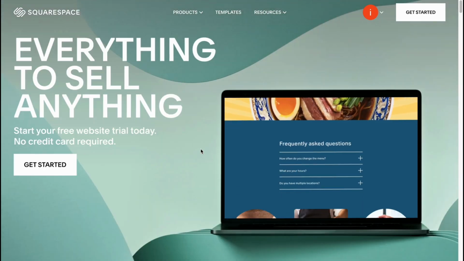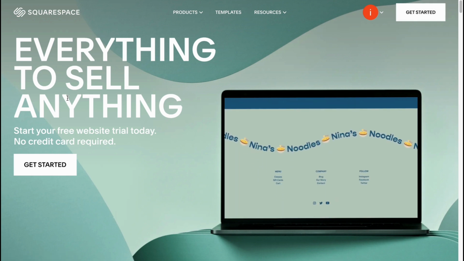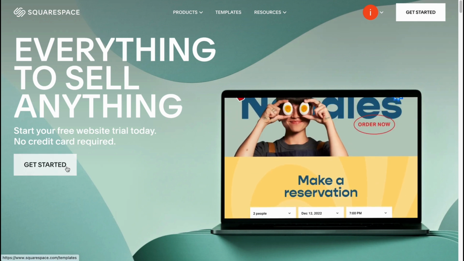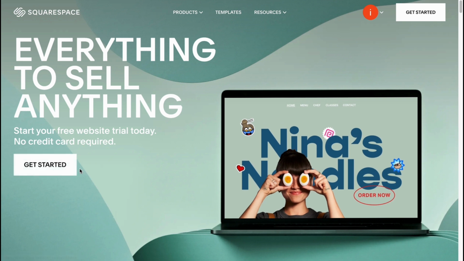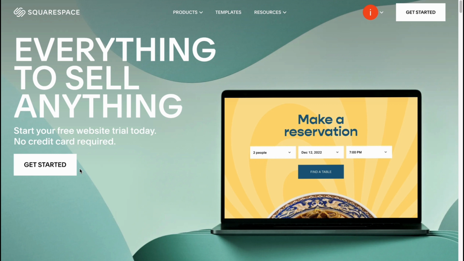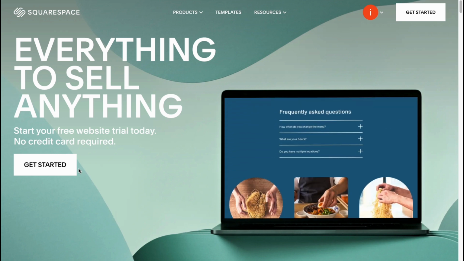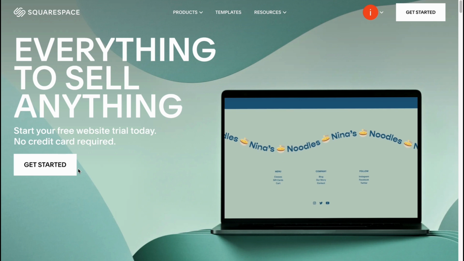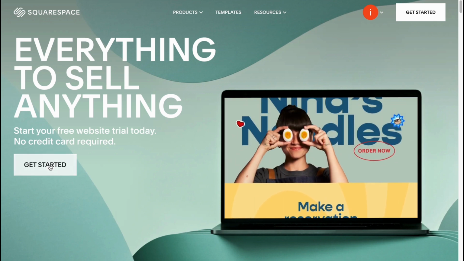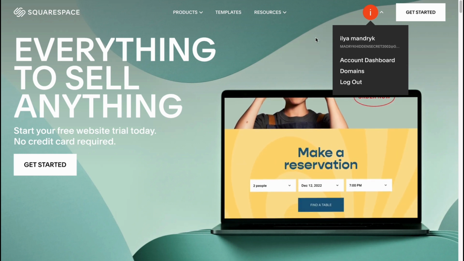Registration. So here we are on Squarespace, and in the top of the screen, in the top right corner or in the left side, we have this button, Get Started. You can easily click on it in order to start the process of registration. You can create an account with the help of your email or Gmail, or you can create a separate account. As you can see, I already have an account right up here.